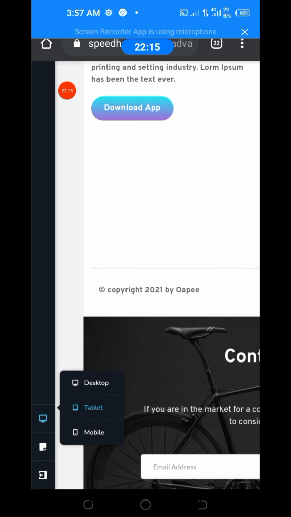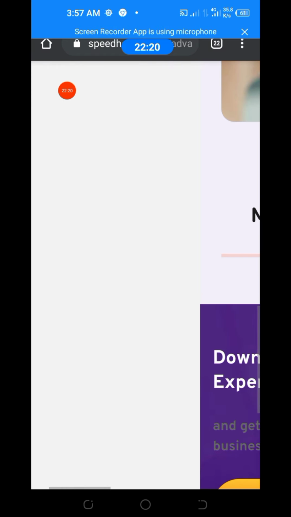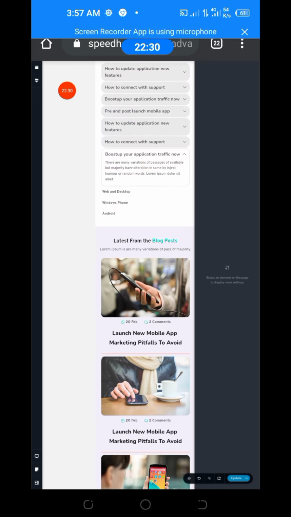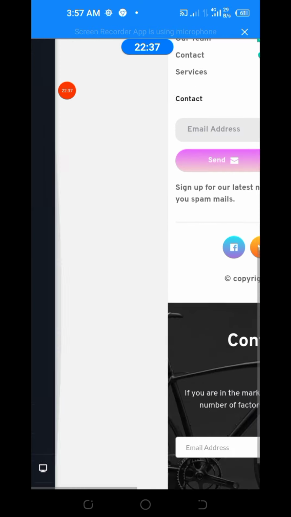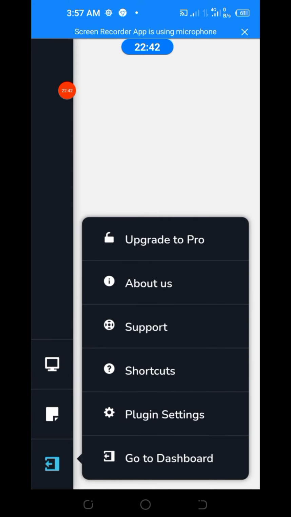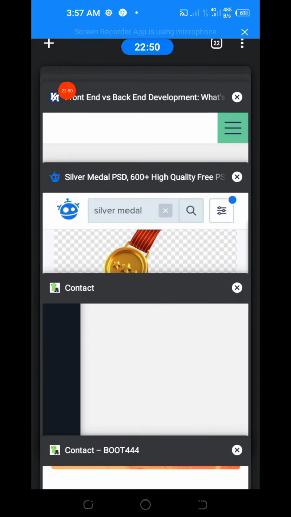to mobile. So it will change your screen to either tablet or mobile for you to see how the site will look. But those that are using phone to create it will not be able to do it on their phone, so they don't need to stress themselves on all those things. Now after you have completed that, then come to this third button and click on exit. Go to dashboard so that you can go back to your dashboard. That is after you have saved or you have updated it. So that is how your site will look so professional.